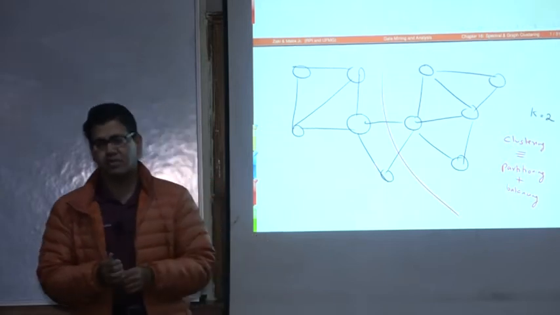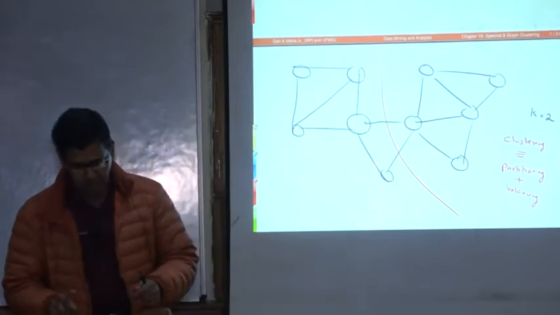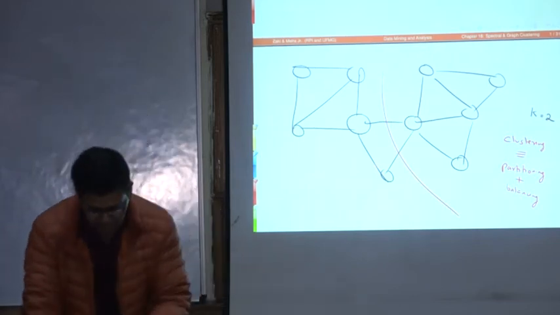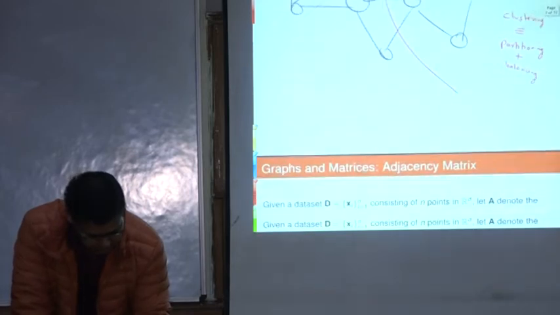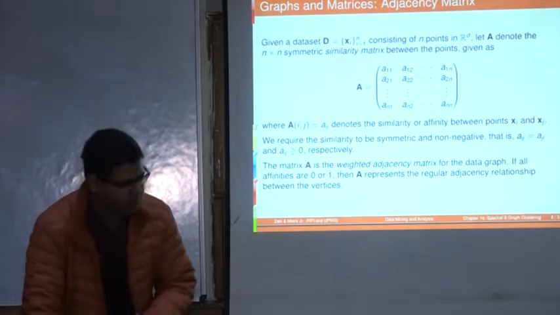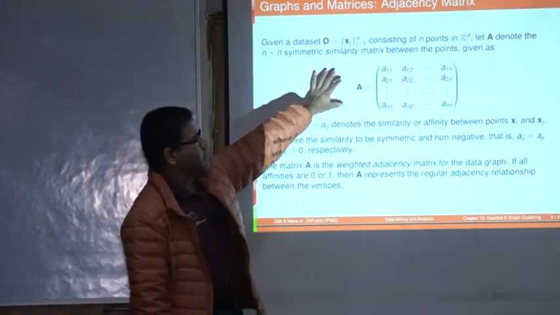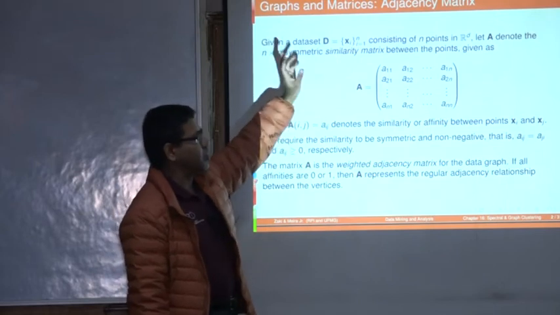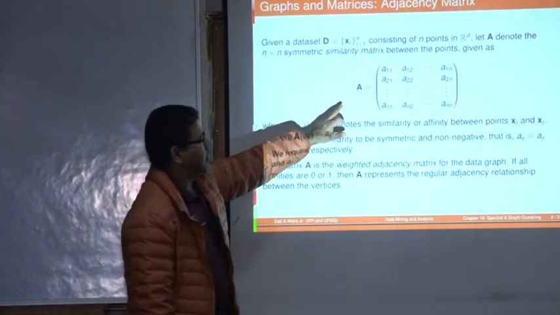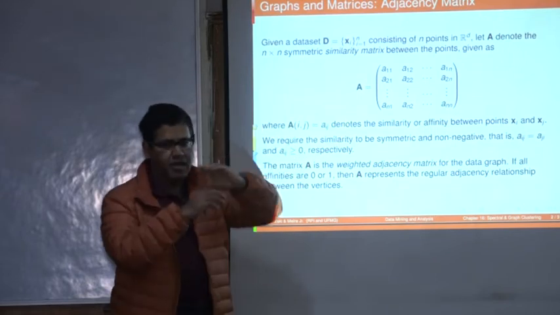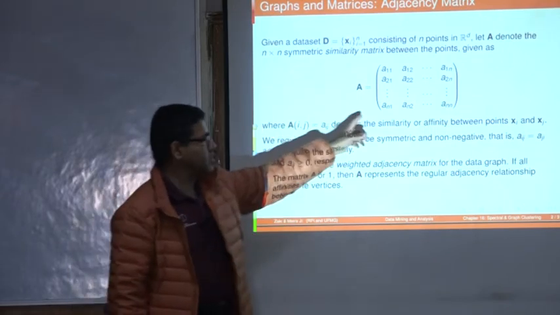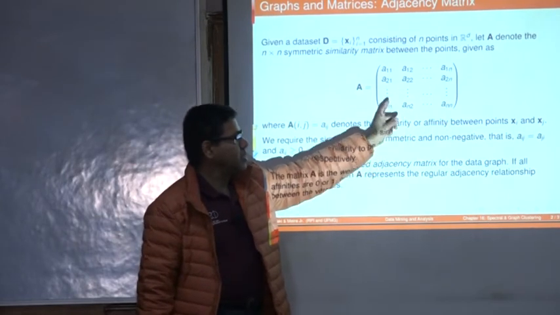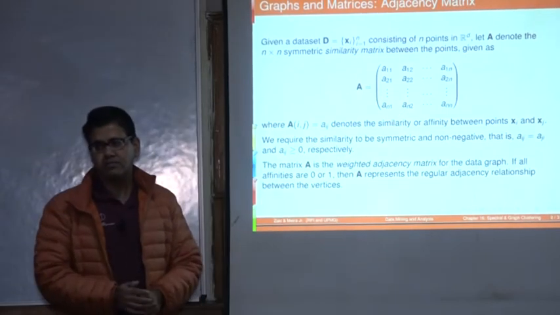We already saw one matrix. In fact, we've seen two matrices yesterday. One was the adjacency matrix, the other was the degree matrix. Those are definitely going to be playing a role, but we'll have more. The first thing to do is to start out with some assumptions. We'll assume that you have a data set. This could be a bunch of points, whatever, or you're just given a graph directly, with similarity. But whatever your input starting point is, you have the similarity between every pair of vertices. It's n by n.